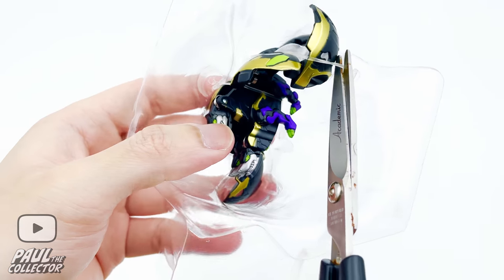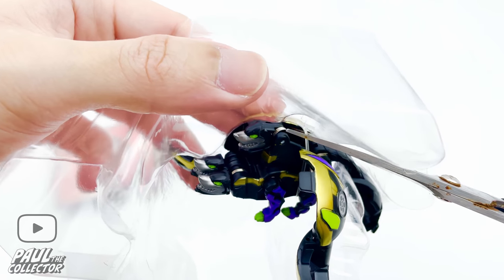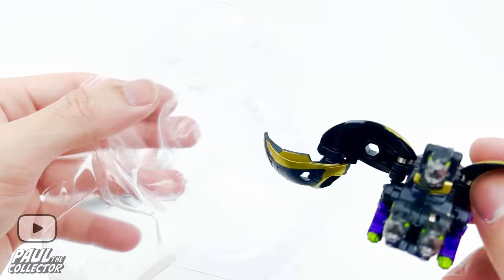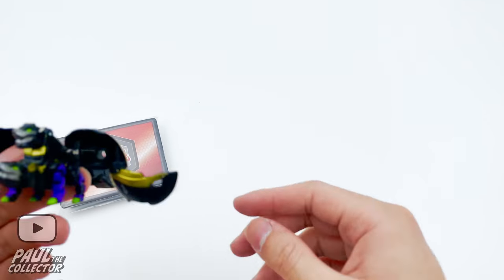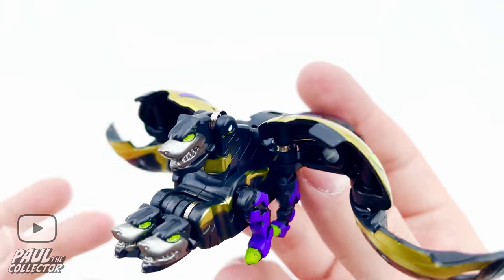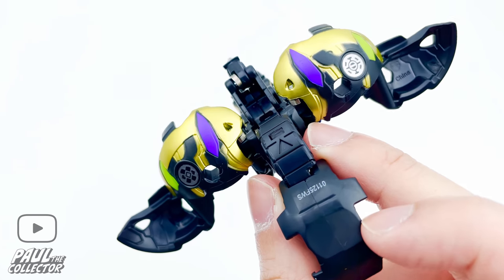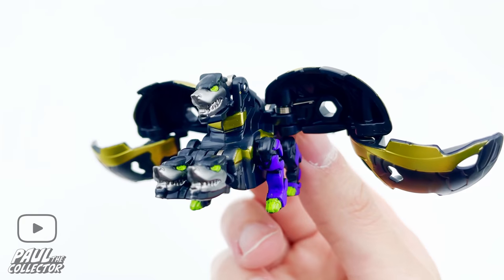Okay, let's get it out and take it out of the plastic. And let's take it out. And, well, I'm really liking the design again on this one. From what I'm seeing, I'm guessing this Bakugan is, again, a mix of a Darkus one. And I think that logo again is from that Aurelis attribute, or I think it's called Factions now, I'm not sure. But it looks pretty cool.